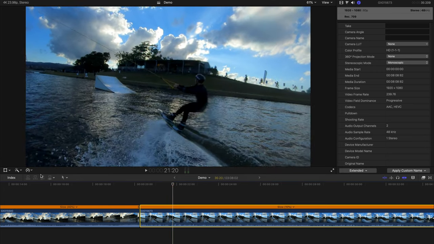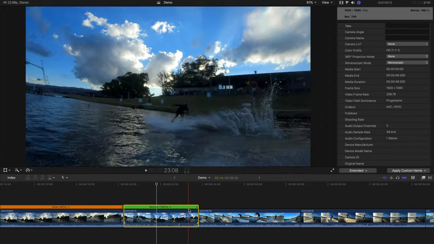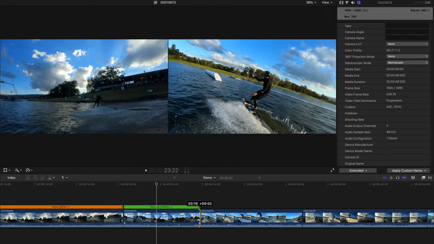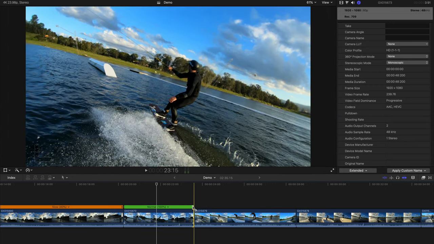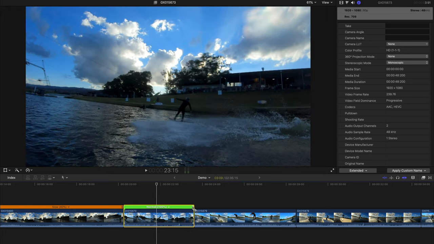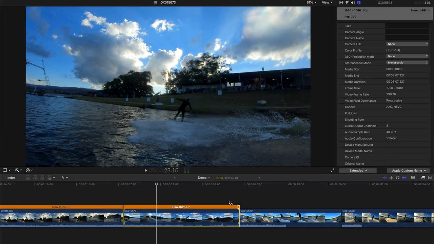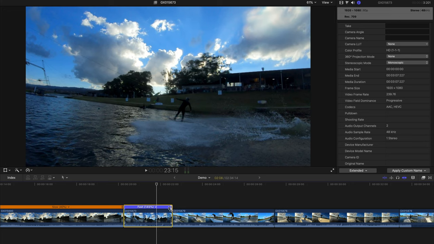Another way of doing so is to take our clip and click on this small black bar. Make sure you are not selecting the end of the clip, because that's going to extend or shorten your clip, but you want to click on that small bar and see how my mouse icon changes. I'm going to click and drag it to the right. If I want to slow down the clip, I can go all the way to 10% manually, or I can go the opposite way and make it faster.